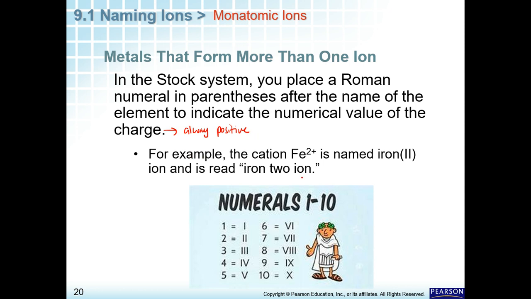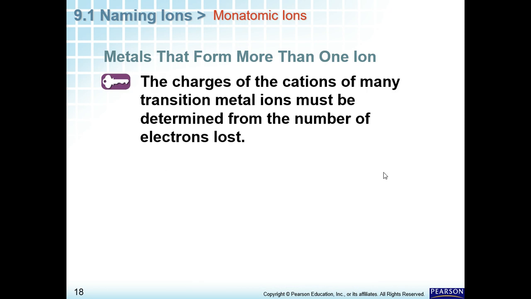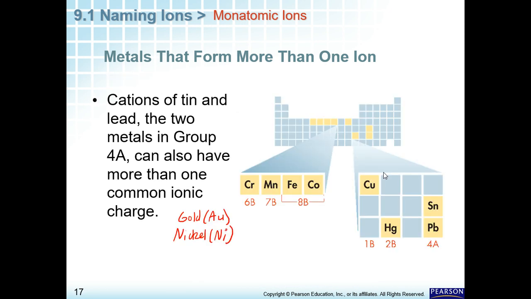Here's a specific example. If I say you have Fe2+, you should be able to tell me that's iron(II) ion. If I gave you the name iron(II) ion, you should be able to tell me vice versa, it has a 2+ charge. You will always be given the charge or the Roman numeral, so you can tell what the other one is. Note, everything that I listed on this slide, all those elements at the top of the paper, will have a Roman numeral. If they don't have a Roman numeral with their name, it is wrong.